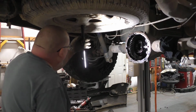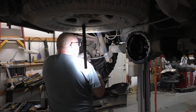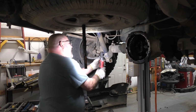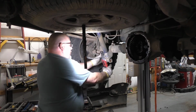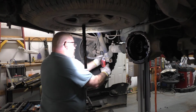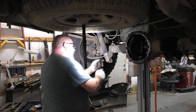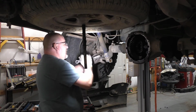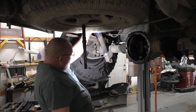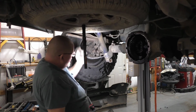So on the other one, I'm going to pay a little bit better attention, make sure that doesn't happen again. Don't have enough power for that. This is pretty crusty. Oh yeah. That ratchet definitely ain't going to have enough power for that. This is crusty.